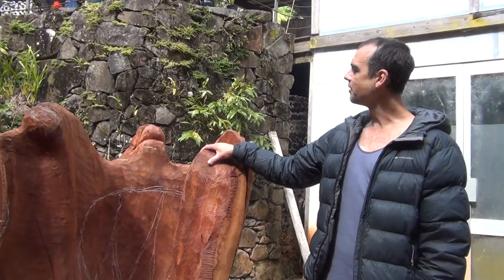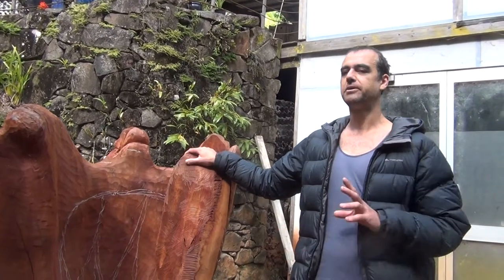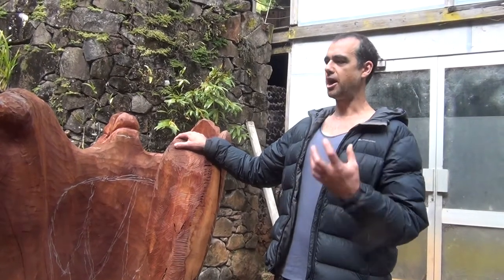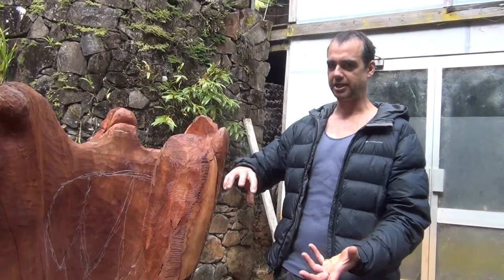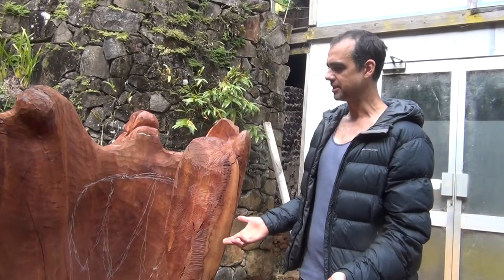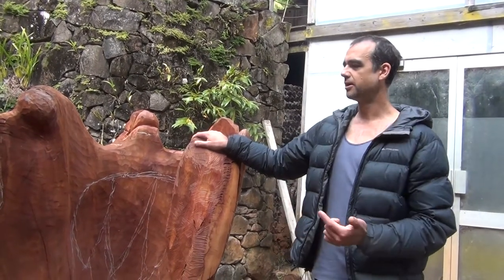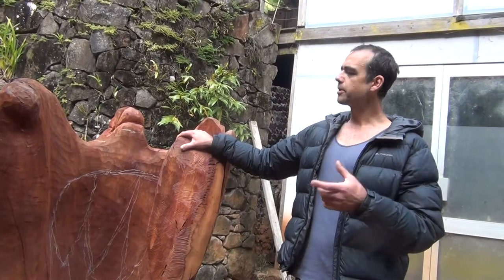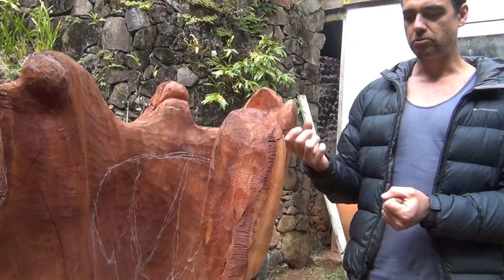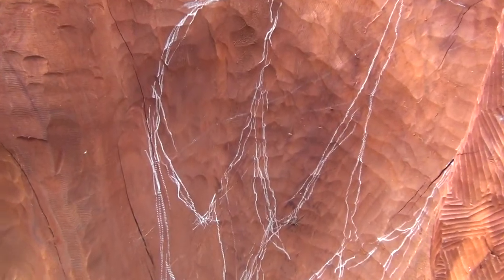I had no idea what this piece was going to be, and I made a conscious choice to make sure I didn't pigeonhole it. I didn't come up with ideas prior to actually seeing it in this inverted state — which I knew was always the way it was going to be presented — but I had no idea what it would present to me. I work very much intuitively, with a bit of intellectual override because I've got skills and I know what results I'm going to get, but I very much respond to the material itself.